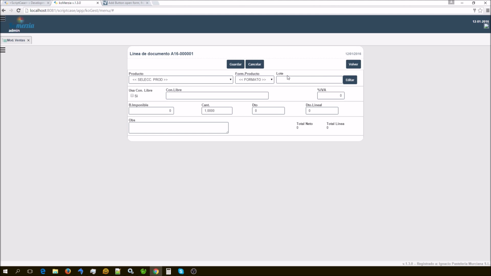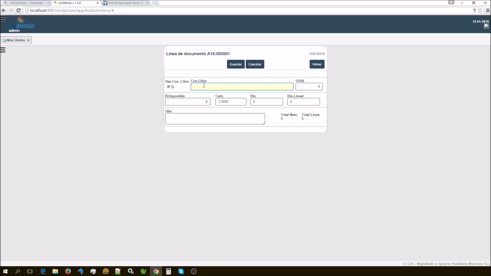Here we can take the data as we want, and in this situation I will just write some product with this price, with these taxes, and we save this new line.